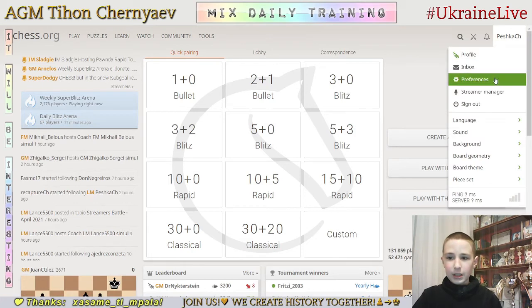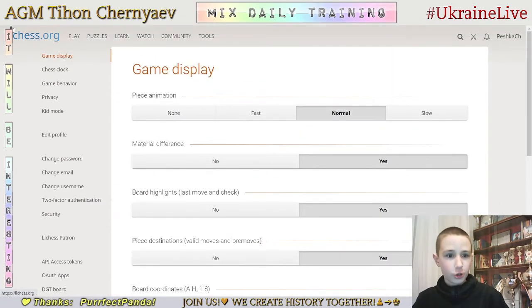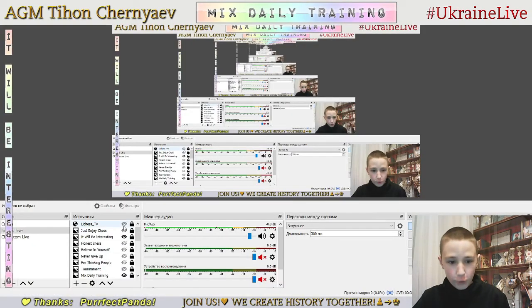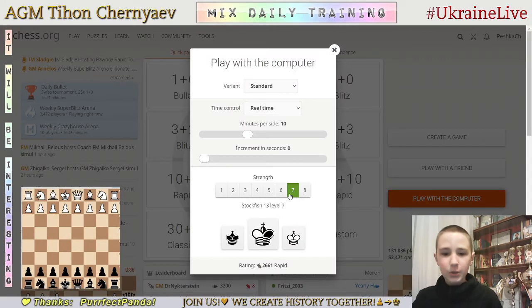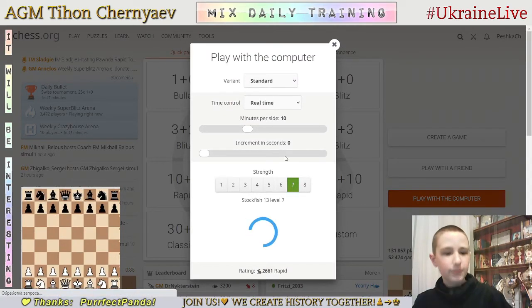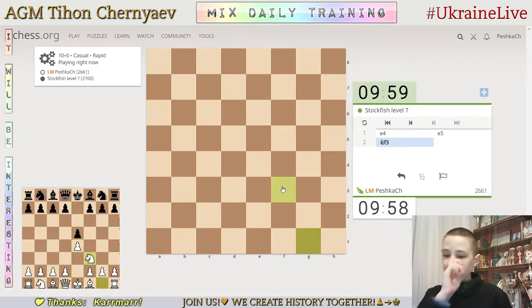Alright, now let's go here. Let's go to preferences. Blindfold chess, yes. Oh, I play blindfold. Alright. This, play with a computer, and this. Playing with white pieces. So yeah, I understand it. Okay. Good luck, Stockfish.